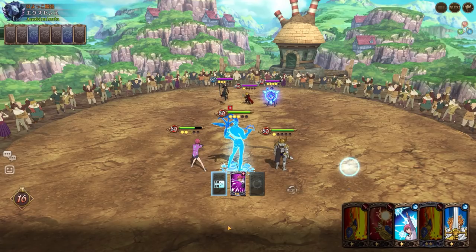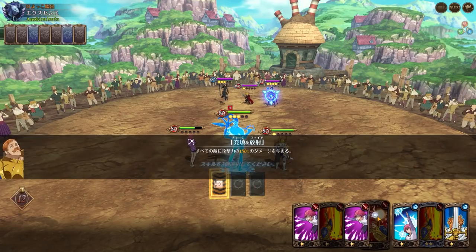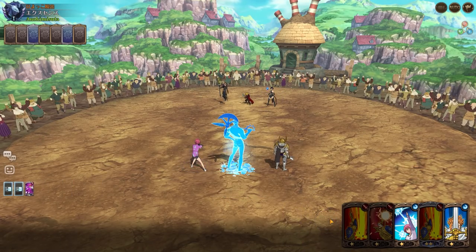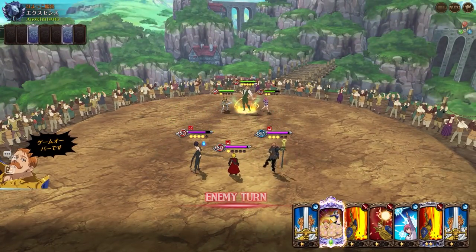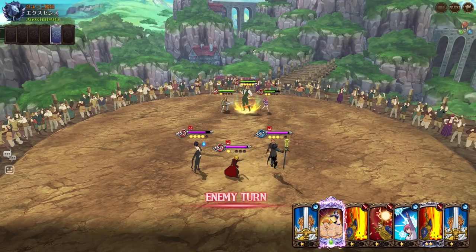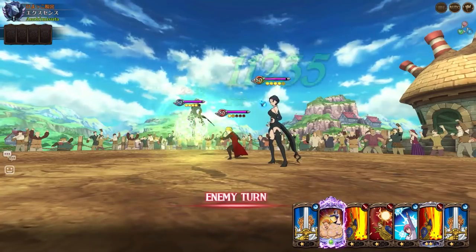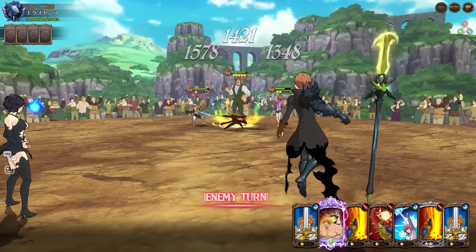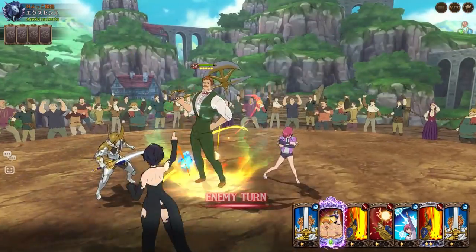Well, actually, yeah, that's the smart choice. That is the smarter choice, and we do get the buff. Okay, okay, okay. Thank God for that. Please, just let me survive. Let me get the buff off, please. Yeah, that's fine, that's fine. Yes. Yes, Merlin, you dumb bitch.